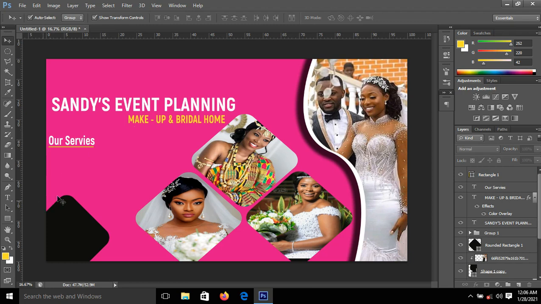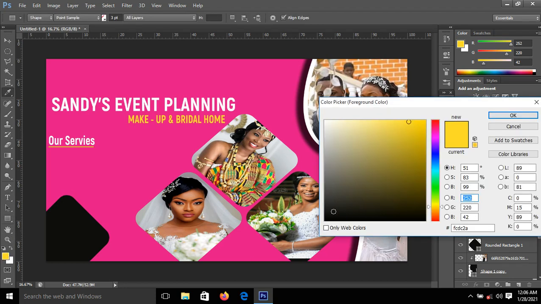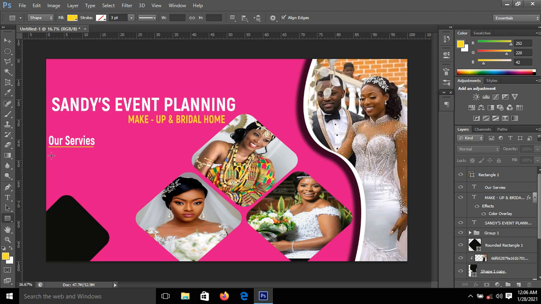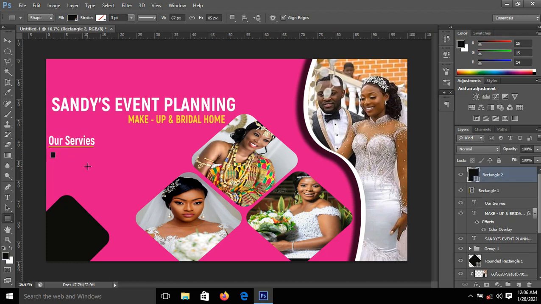Okay, so the next thing is I'll introduce what we do. Before that, let me pick the shape 2 again, and then make sure that the foreground color is black. So I will draw my shape. Alright, I have this one here. Okay, then I have to duplicate this one.